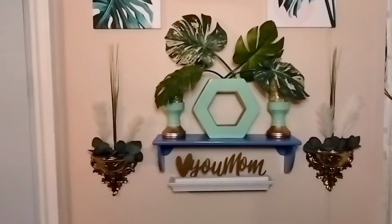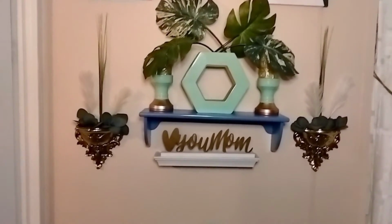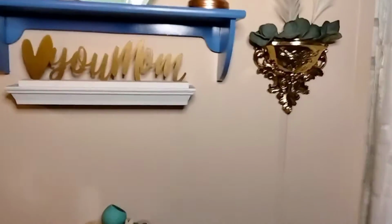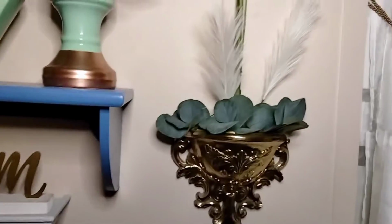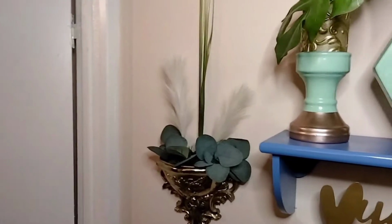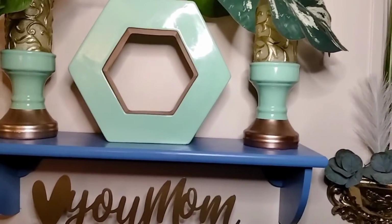The pictures and the candle holder were thrifted. The little white shelf right here that has I Love You Mom on it, I believe I got that from Dollar General or Walmart, and the I Love You Mom I got from Burlington. The two pretty gold wall sconces, let me see if I can adjust it. Boom, there they are. Those were gifted to me by a friend when I moved in, and I just did the flower arrangement on the inside. What else? Yeah, these plants, I got them from Walmart.